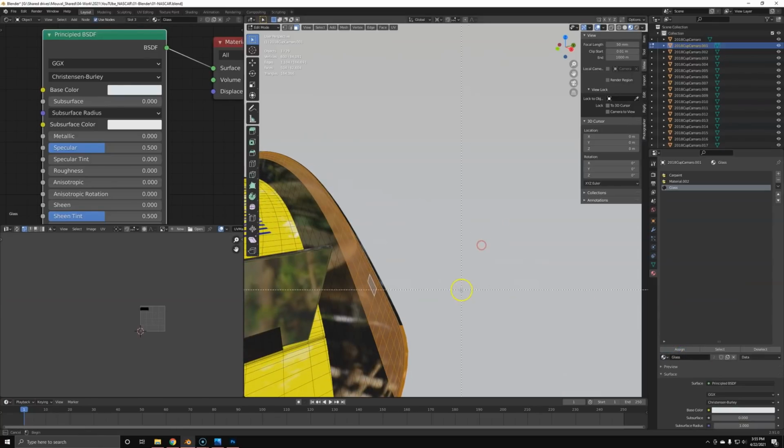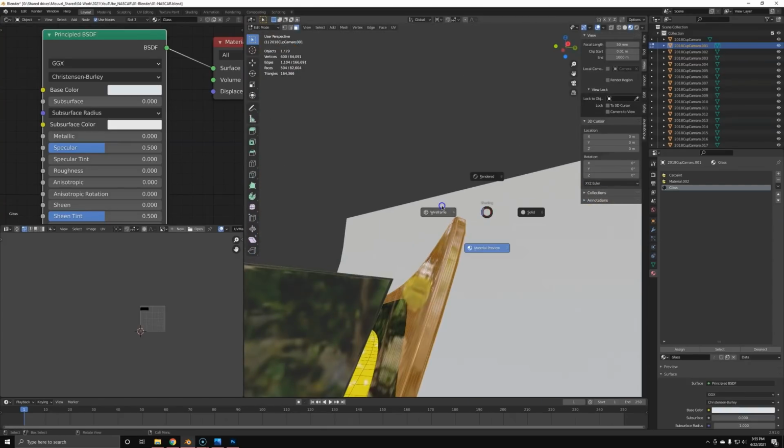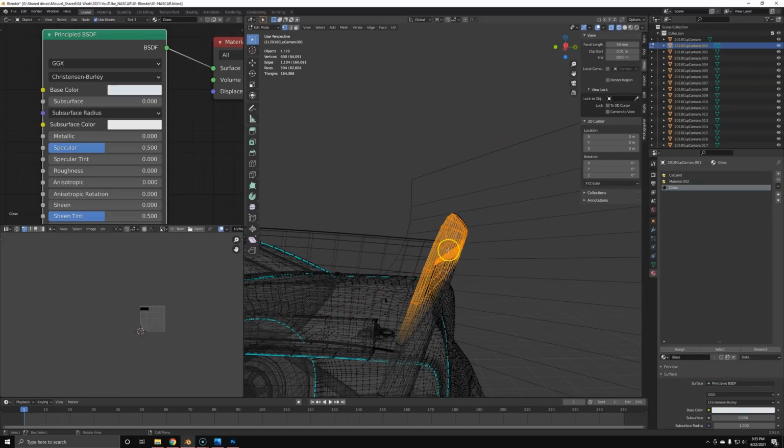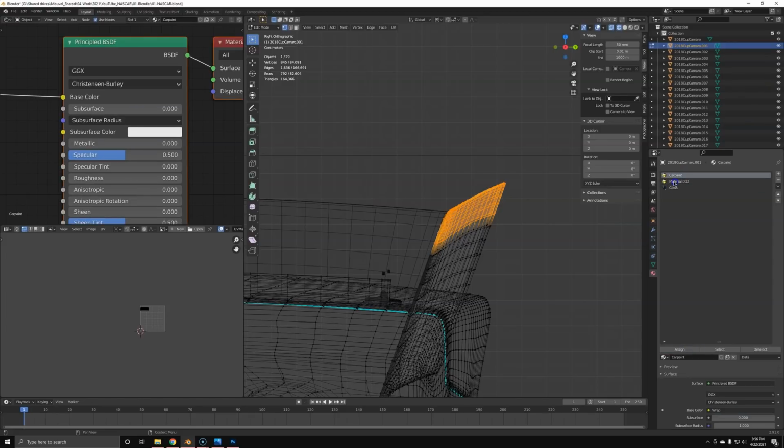Also, I just noticed on the top, I'm missing a few. So we're just going to go to wireframe mode. Yeah, like this. Select it and also assign it. Also, this is our car paint low spec.